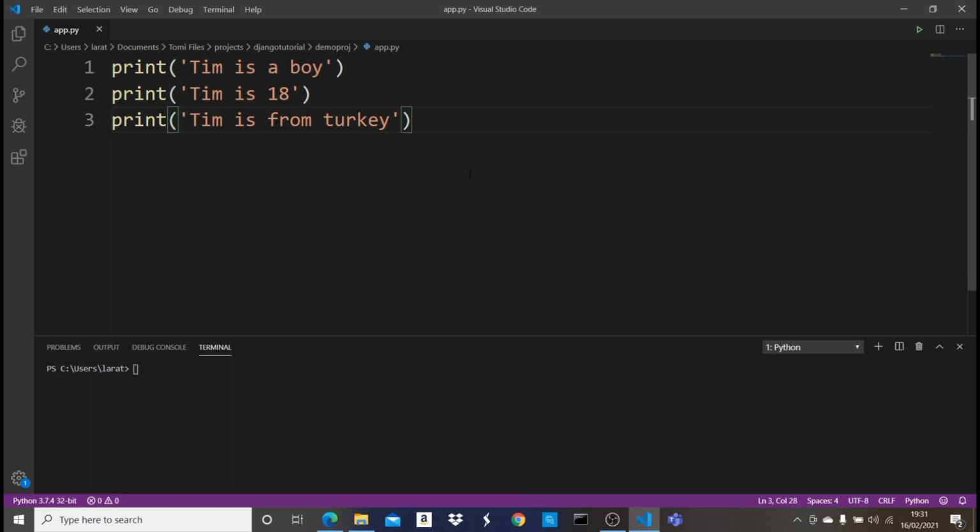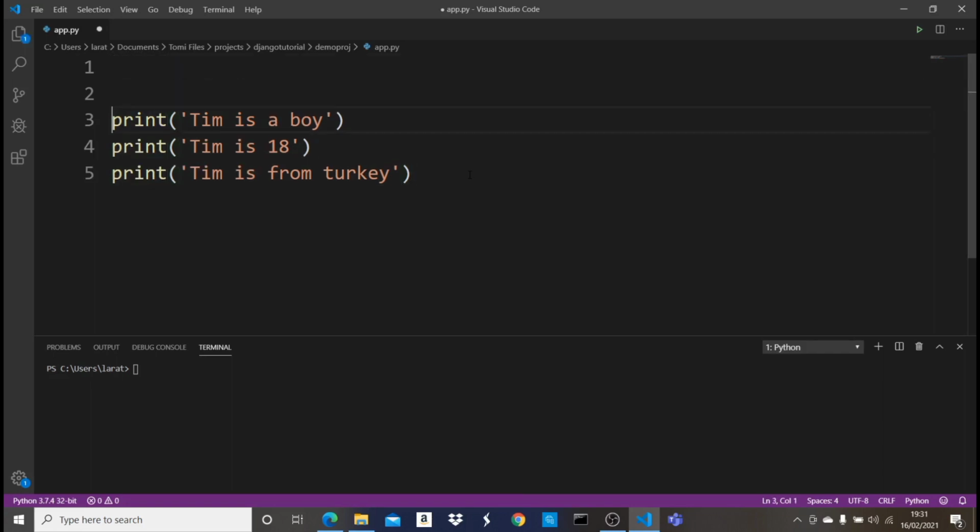Now variables are just basically saving data in the memory of Python, and then we can get that data back by referencing its name. So let's see this in action. Let's say above the code, I have a variable named name. So this name is the name of the variable, and I'm saying equals, I put single quotes, and the name is Tim. So name is the name of the variable, and Tim is the value assigned to this name. So like this, we've saved this variable up here.